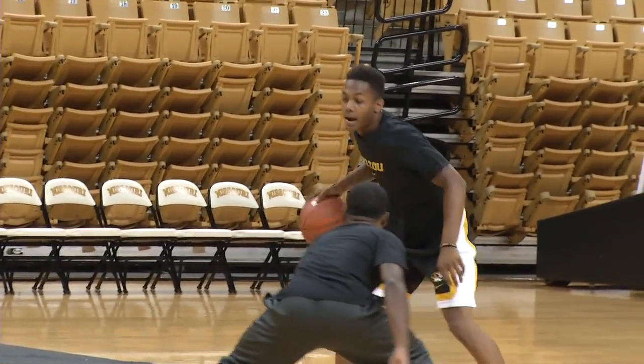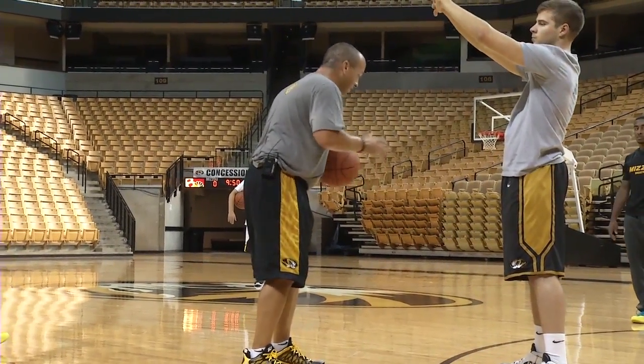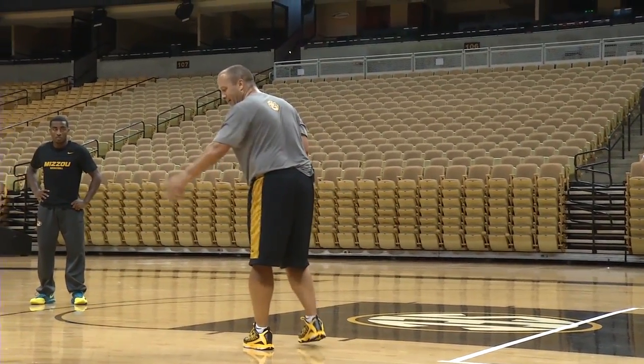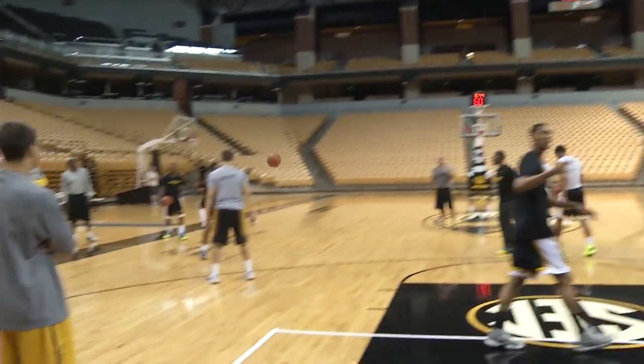Good job. Give each other energy, fellas. Let's go. Good job. Be an energy giver. And I want to reach a dribble out and still go in a straight line. So I'm here. Boom. Can I get by him, cover ground, and be in a straight line? Good. Jordan reached it out. Let's reach it out, Shane. Reach it out.